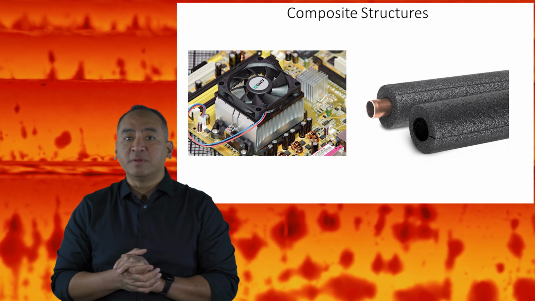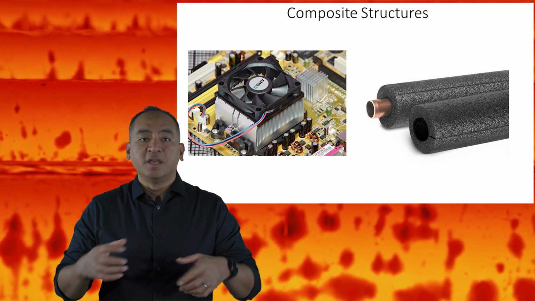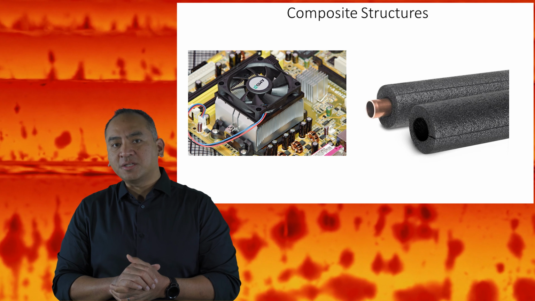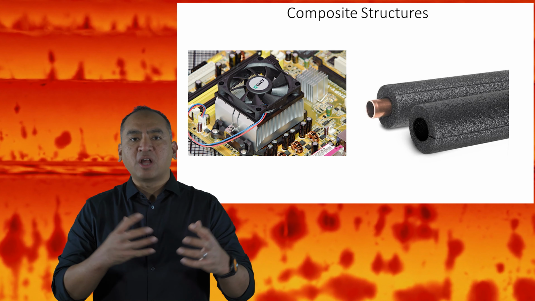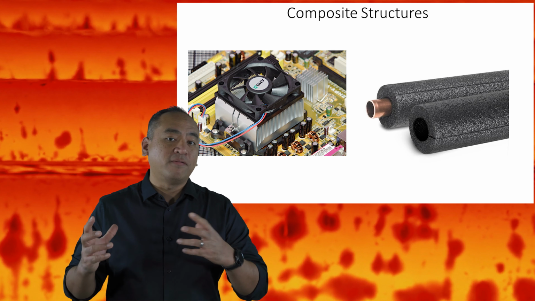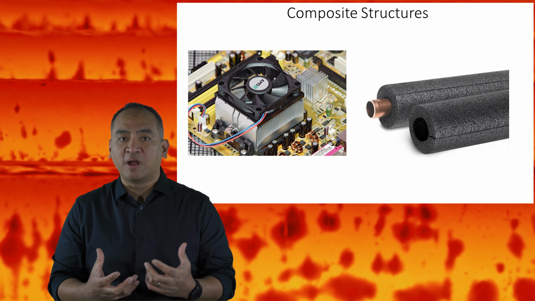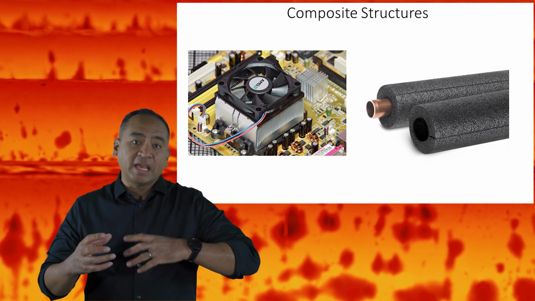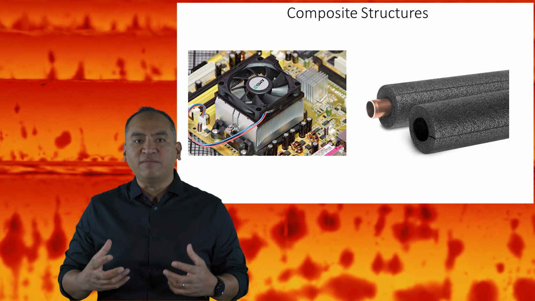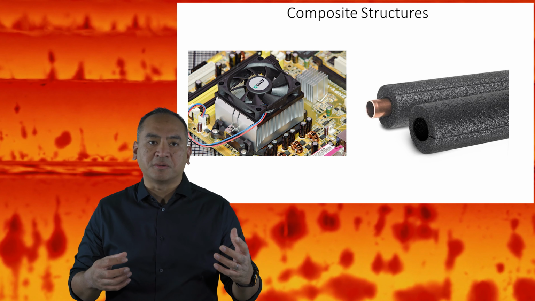Sometimes we want to keep fluids warm, such as in pipes used to transport hot water to a shower or sink. In such situations, we want to wrap copper pipes, which have a high thermal conductivity, with a polymer foam, which has a very low thermal conductivity. This reduces heat losses to the surrounding environment. We can determine the heat flux through such composite structures.